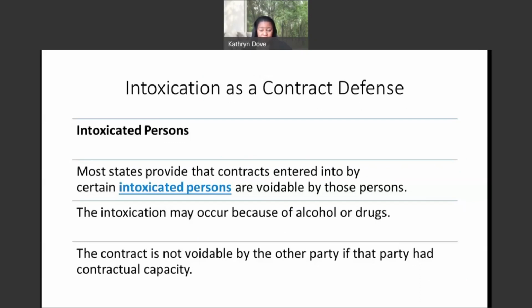So if you think about your friends or coworkers going to happy hour, somebody drinks too much alcohol or beer, and then they say, I'll sell you my house for $100. Can you enforce that contract? Well, the person who is intoxicated can avoid and void that contract. They can disaffirm it because they lacked the capacity to contract. No one would take them seriously if they are intoxicated at a happy hour saying, I'll sell you my house for $100 because I'm so sick of it. No. In that instance, intoxication would be a defense to enforcing the contract.